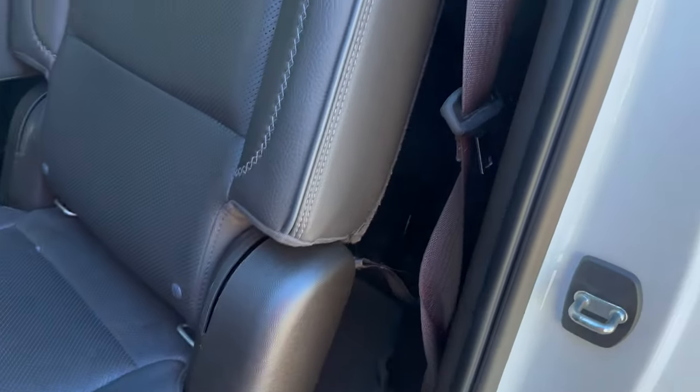Now for a few tips and tricks I've learned since owning this truck. The first is how to turn all the cabin lights on — there's no designated switch labeled for it. What you want to do is just hold the dome light button, and it literally turns all your cabin lights on. Hold it again and it shuts all the cabin lights off. There's also a cancel setting right here — it shows a little door icon — so the lights won't come on when you open the door.